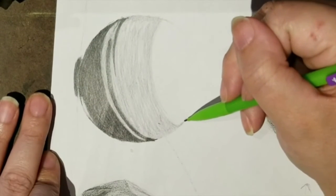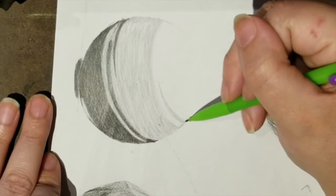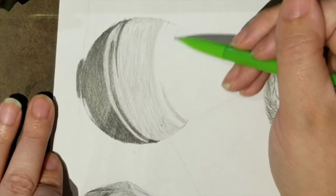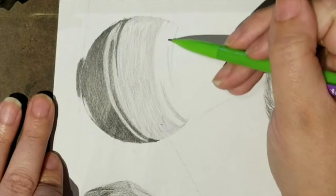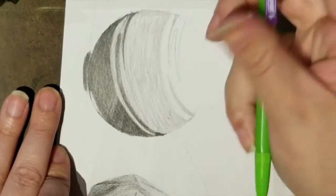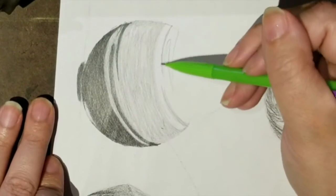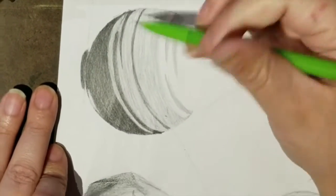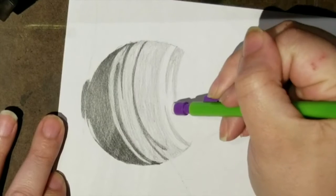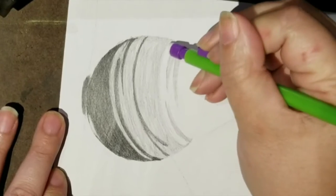And I'll do the same thing up here, just in this color instead, the 50-50. Now round this out, come back round. And this little corner is just not quite extreme enough, so I'm going to erase it, and that looks a lot better. And now I'm going to come in and put a shine. Although this area got a little dark, so I'm going to pat it down to make it a little lighter and take off some of that pencil mark.